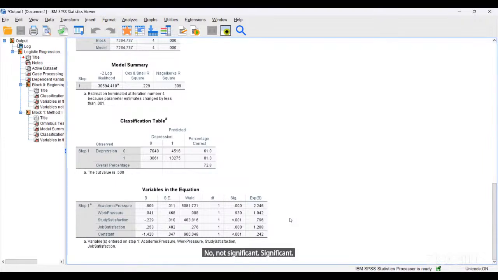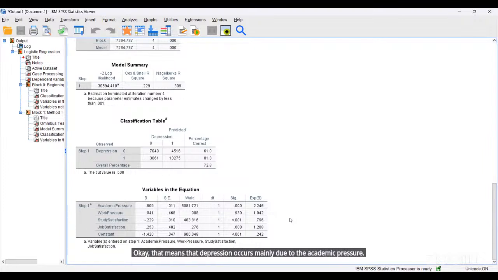That means academic pressure is the strongest predictor for the discrimination between the two groups. That means depression occurs mainly due to academic pressure.